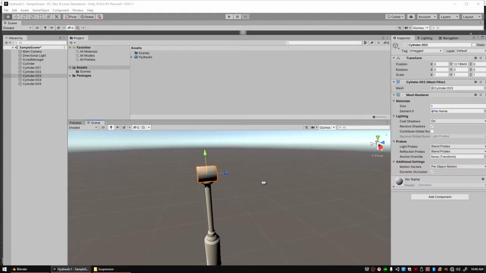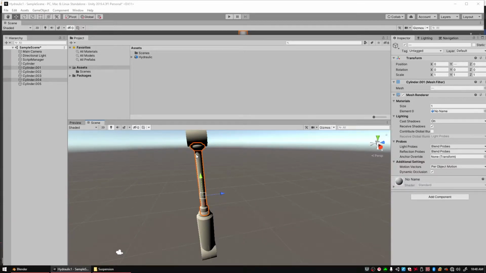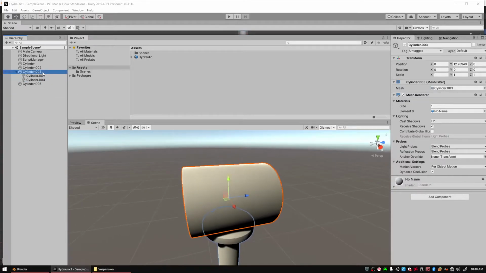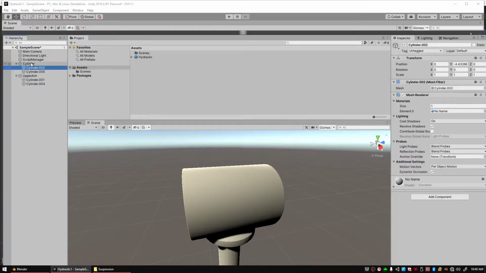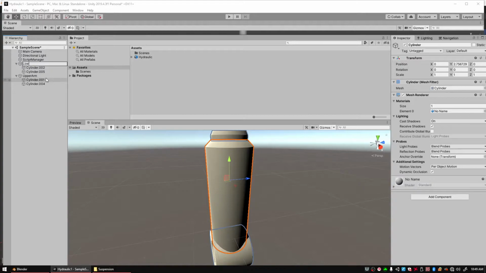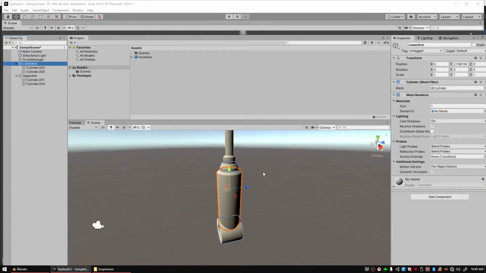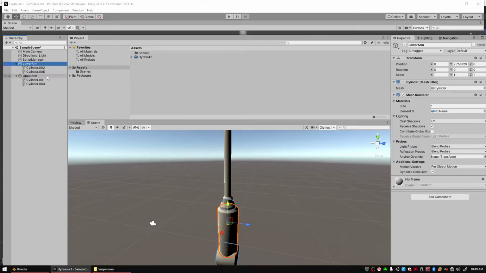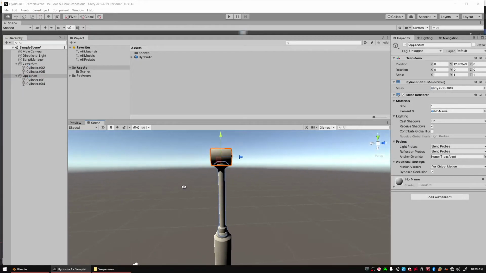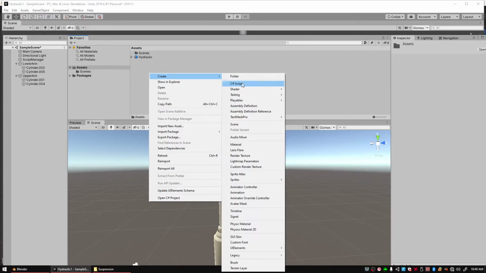Find your top object, so it's cylinder 3, and then your other two objects, and group them together. And then you can give it a name. We'll call this one top or upper arm. And then your other ones, you can group them together as well, and we'll call that lower arm. Right. So we have our lower arm and our upper arm. And if I were to select my upper arm now and move it, it'll move, just like it should.